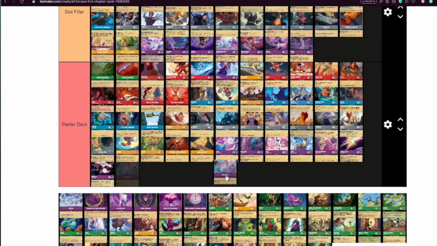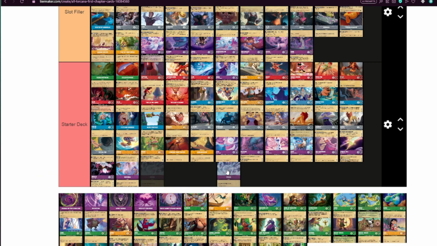Befuddle is one of Purple's only removal spells. Unfortunately, it's terrible. Freeze is another of Purple's bad removal spells.